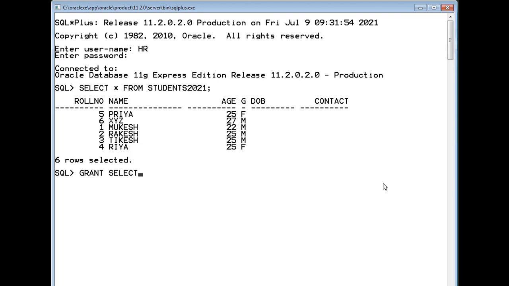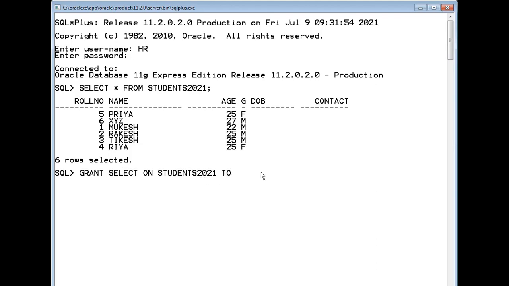So we say grant select on, now simple, grant object privilege name on, then you have to say the object name. Which object are we granting on? We are granting on students 2021. So we say grant select on students 2021.